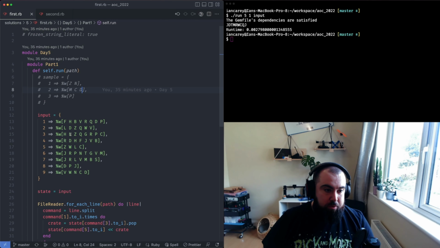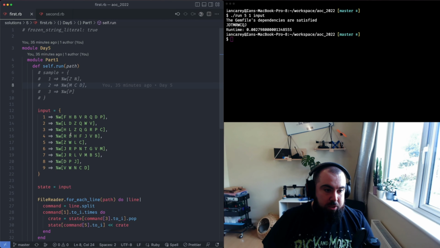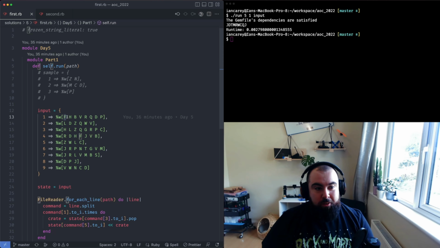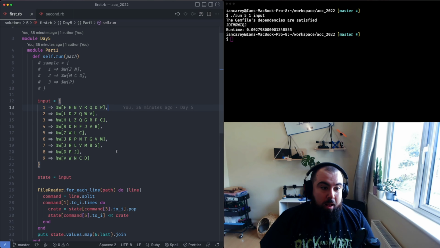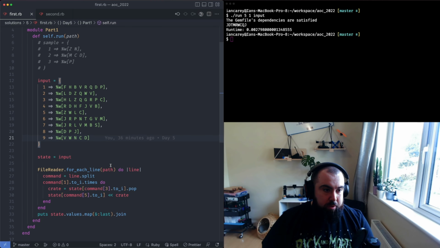The way I've done this, if you were to just rotate these around, these are the stacks. There's just a normal array. The front of the array is the bottom of the stack, so the end of the array is essentially the top of the stack in this case. And that's about it. I was able to copy paste those in and just did some string formatting in this to give me the right order and everything. And these are my stacks basically.